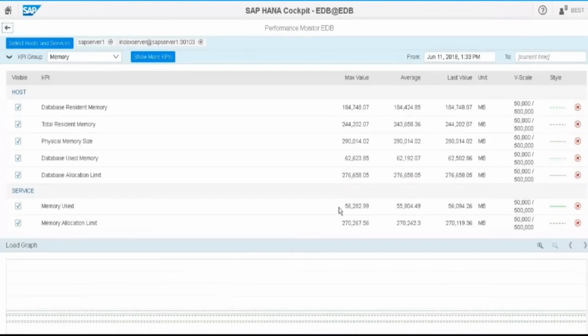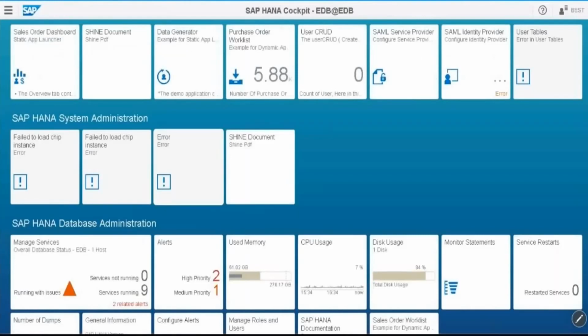Here we can also see the CPU usage and disk usage, and go back. Here we can see the CPU usage. In the managed services, we can see the database status.